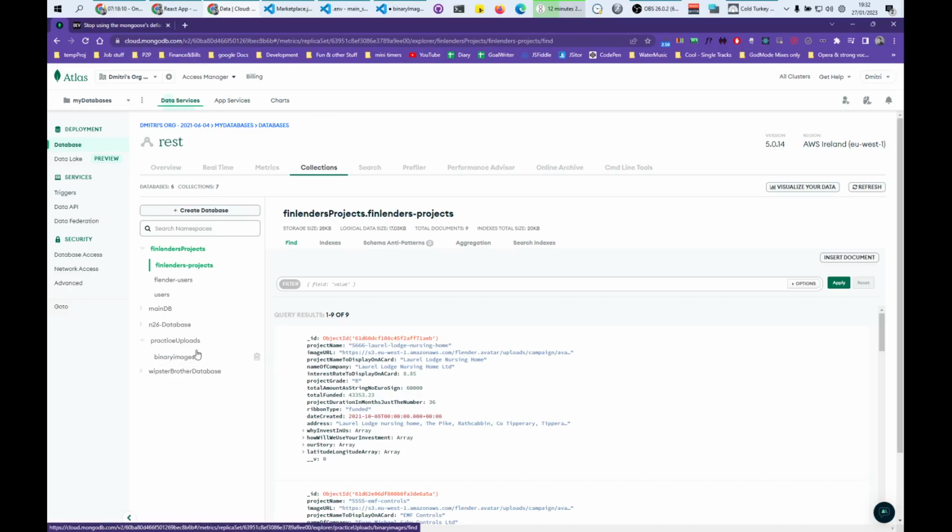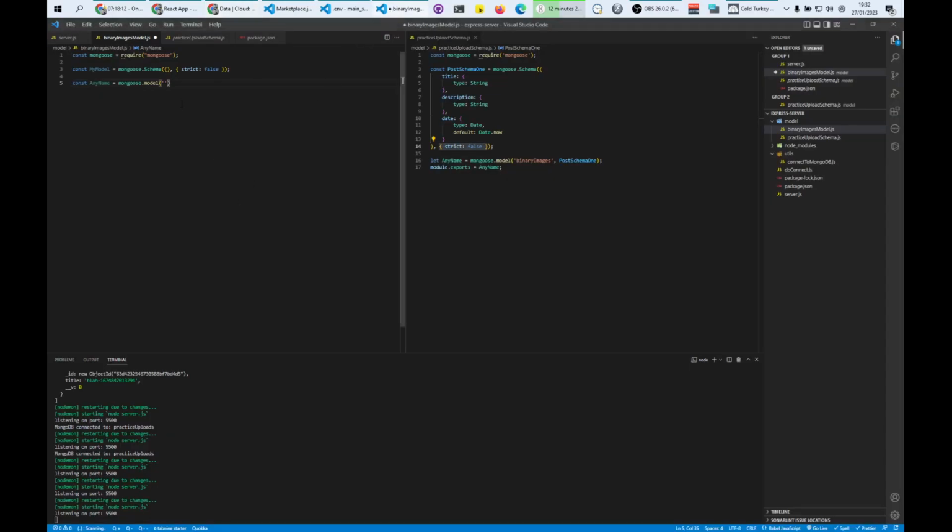So it's actually called binary images. Okay, so binary images, and then the schema is going to be my model, like this, right? And now we need module.exports equals any name. You can call it whatever you want, right?